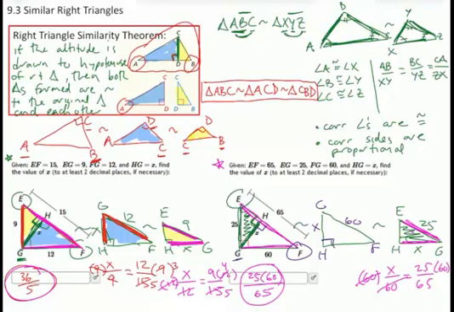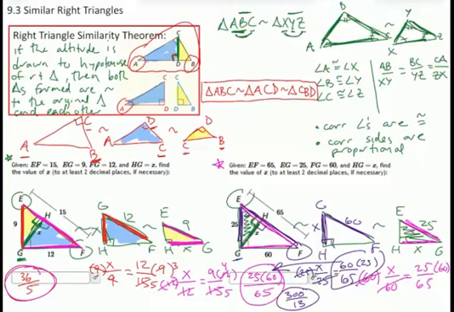So there are your measurements. And you could have set the ratio of x over its corresponding side, 25, equal to the other known side, 60, over its corresponding side here, 65. Multiply both sides by 25 and notice you get the exact same calculation. Either way, you get your answer to be, if you've simplified it, 300 over 13, but you can enter it in any of those forms, the calculation or the fraction.